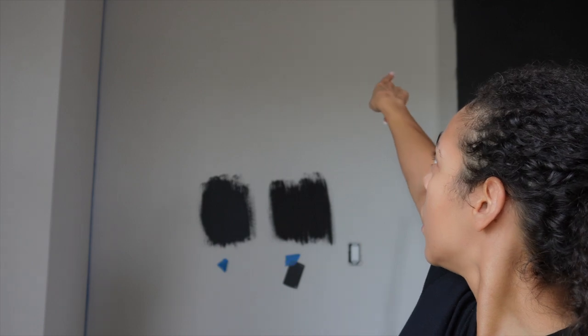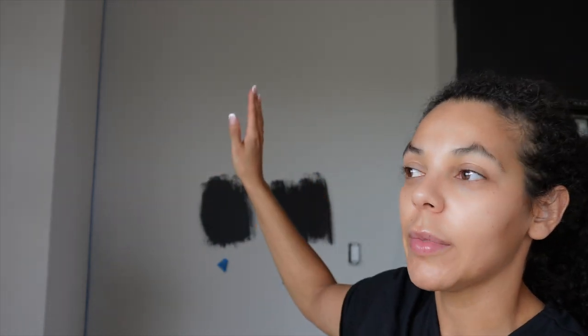I will say I'm beefing a little bit with this orange peel textured wall. What happens is the paint is wet and it's drying as you're continuing to paint the wall, so it's hard to tell if you missed a spot or if it's reflecting light because it's wet. When I'm up painting it looks like I covered it, but when I step down on the ground, from underneath you can see I missed a little bit. It is kind of tedious, but that little sponge thing — that's the vibe.